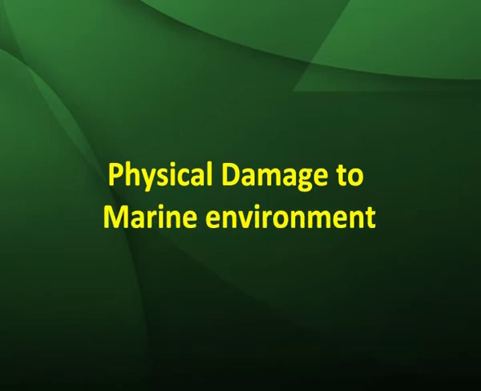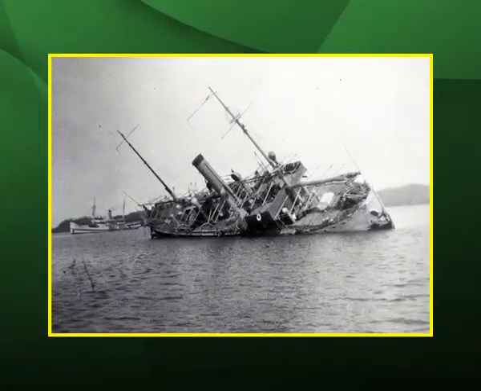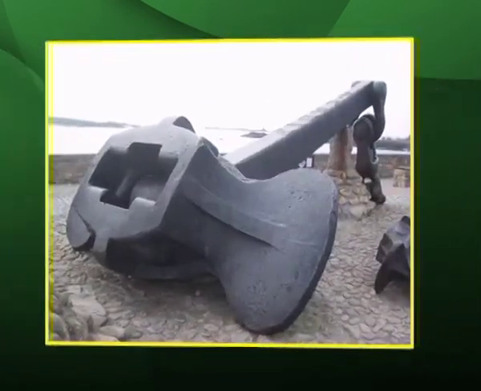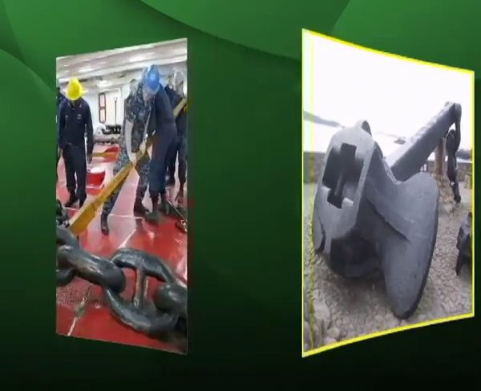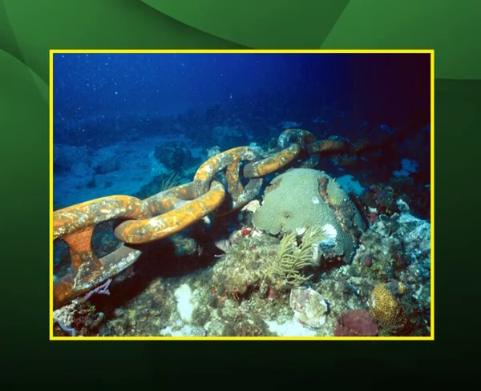Now, the physical damage to the marine environment. Even without causing pollution of the marine environment, ships can harm oceanic habitats and wildlife by direct physical impact. Physical impacts on habitats are caused by anchors and grounding of ships. Coral reefs are particularly at risk from groundings and anchoring. With respect to the latter, damage is caused either by the direct impact of anchors or from the dragging and swinging of large anchor cables and chains.